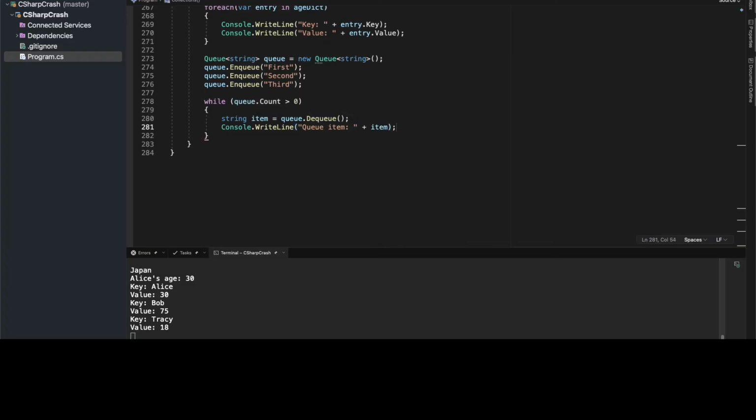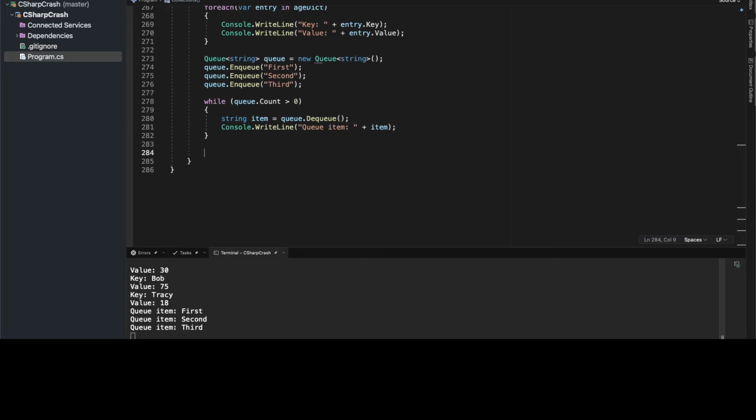Cool. So if I run this, you can easily see here that this is working, because as soon as we remove from the queue, then in first in, first out order, the first item is removed, then the second item is removed, and then the third is removed in order. So that's basically how queues work. And with queues, you also have the other properties such as length, not length, but count. As I mentioned before, you just don't have the add one. Instead, you have to use enqueue and dequeue to add and remove items respectively.